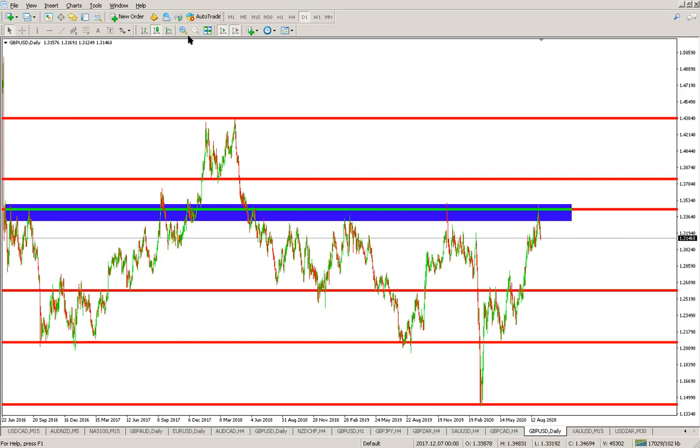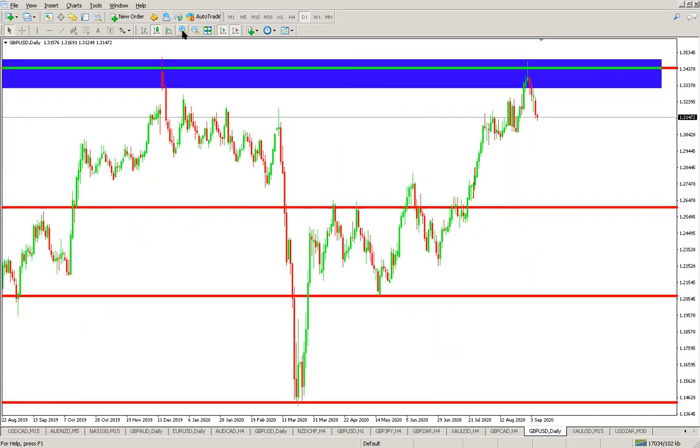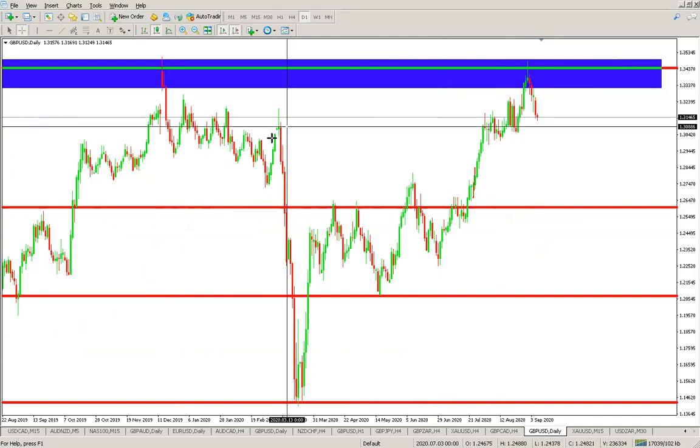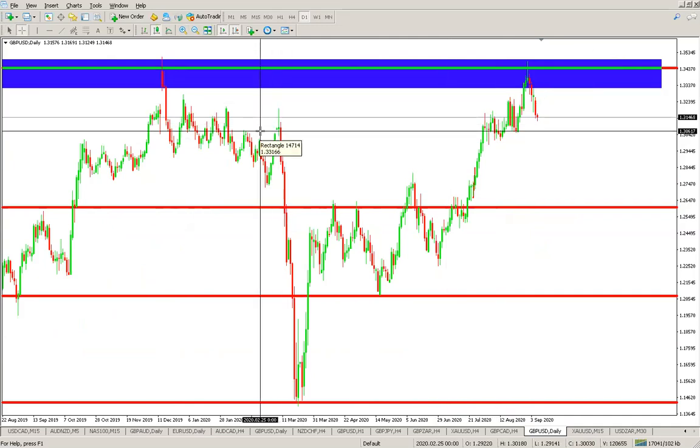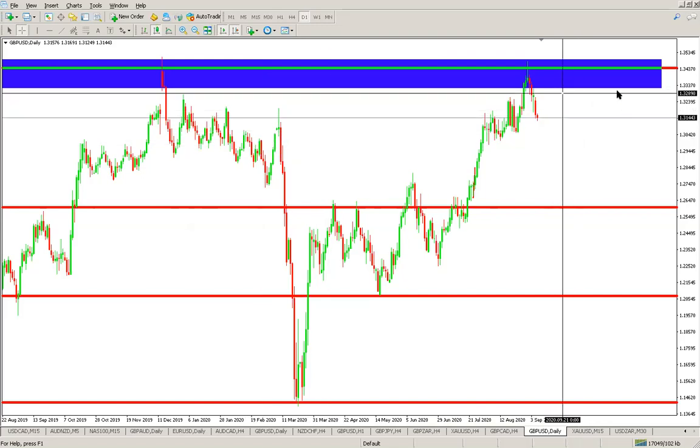So now I'm just going to click the zoom button twice. So it's going to be one click, two clicks. There we go. As you guys can see, we have a double top over there. It's something we call a double top, right? I don't know if you guys have heard about it before, but a double top, double bottom, triple bottom, those are reversal patterns. Obviously, you guys are going to know about them as I post more and more on my YouTube and on my Instagram as well. So what is the next thing that we do?